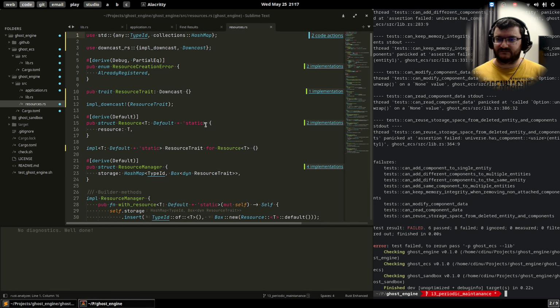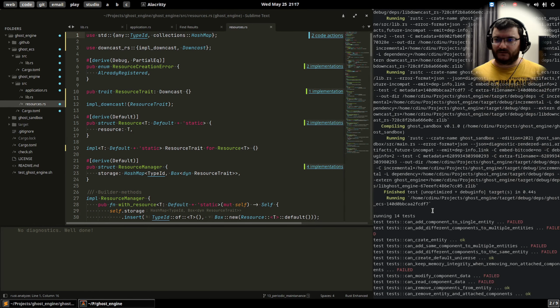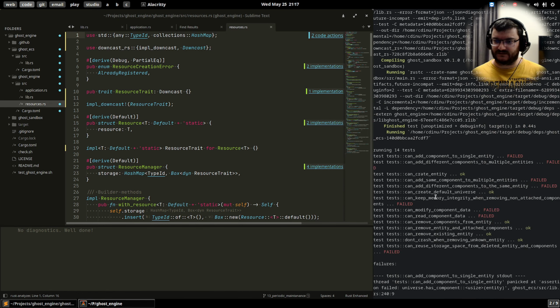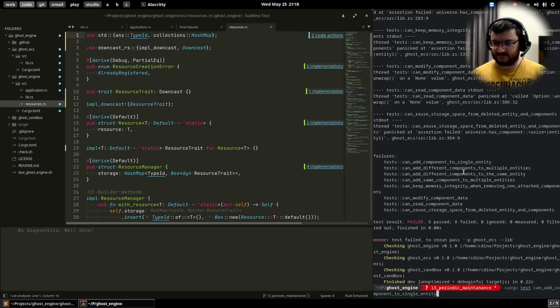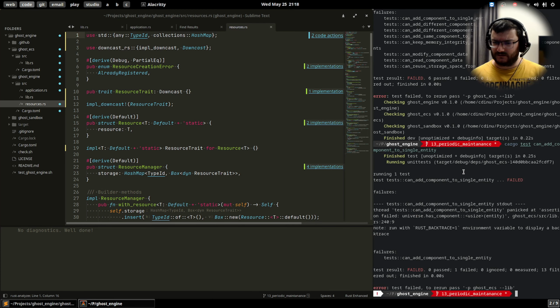Okay, stuff is failing. Why? Why are tests failing? Add component to single entity. Okay, let's concentrate on this test. So cargo test. I think it's enough to just specify the test. Yes, it's enough.